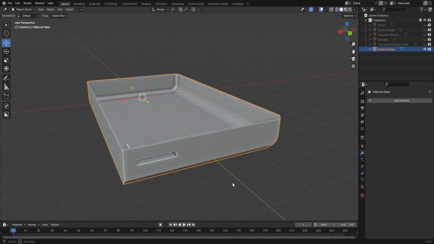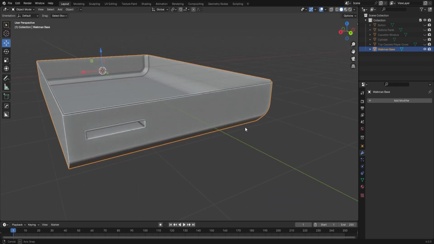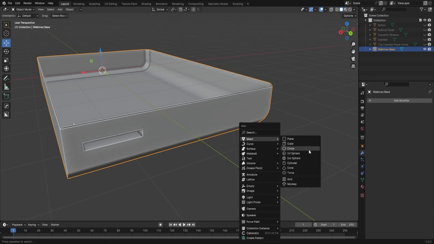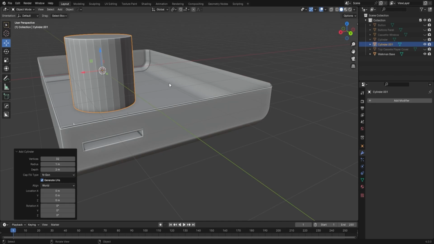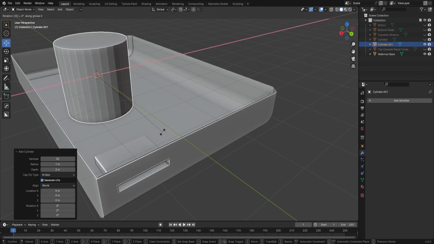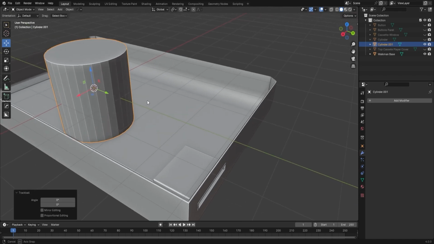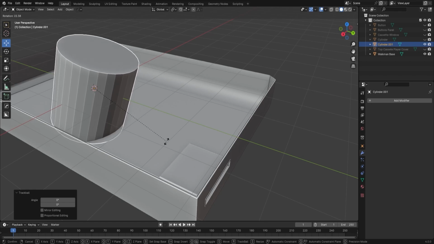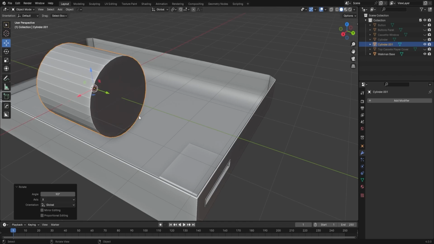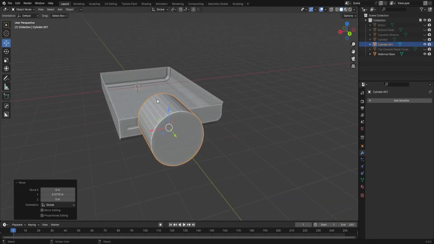So now I'm back into my regular mode here. Now what I'm going to do is add a cylinder, because cylinder is the best shape or mesh, you can say, to create the input of the pins. So I will rotate it: press R, X, and 90, and done, enter. So we have first as this.